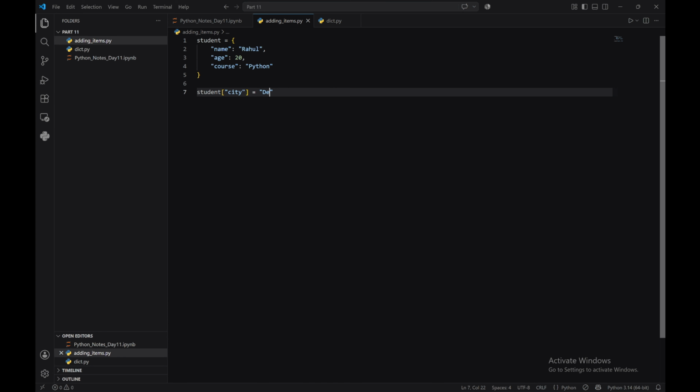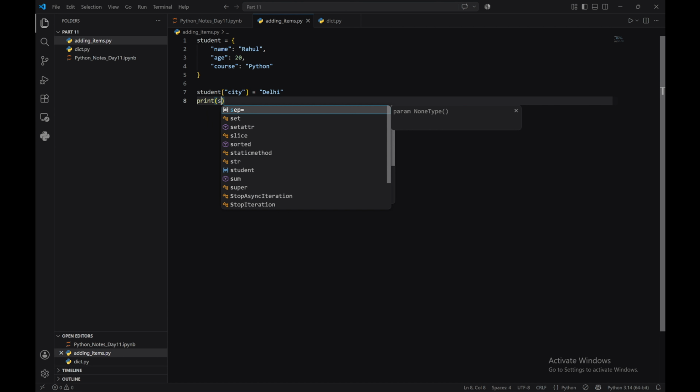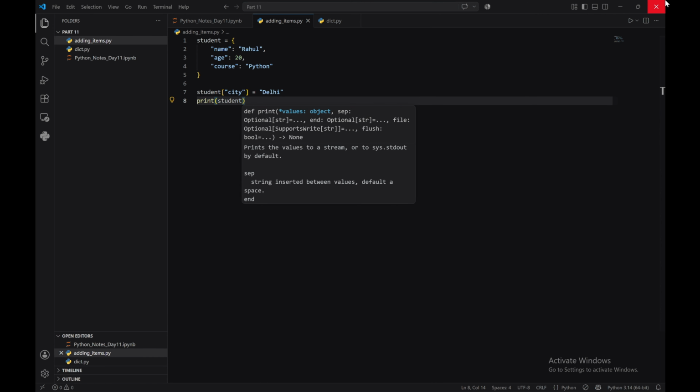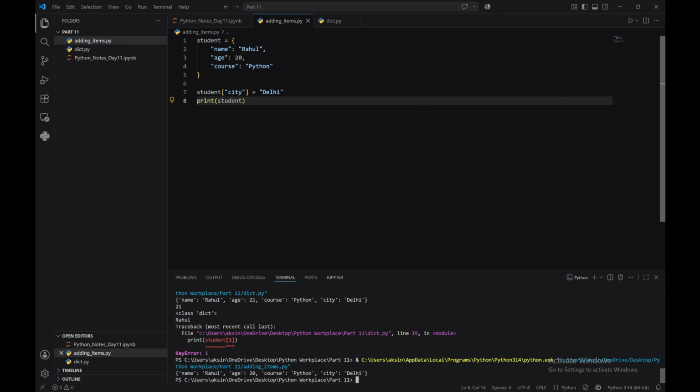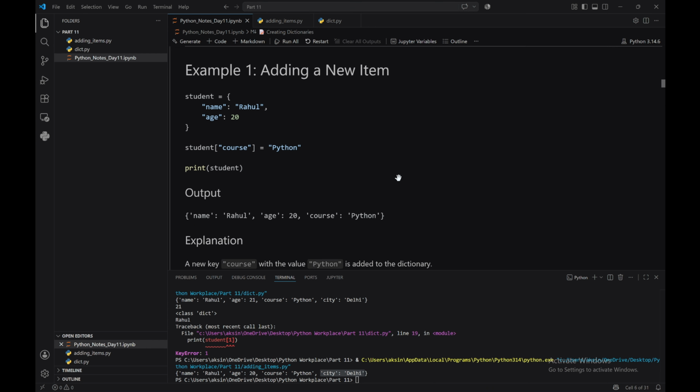I will write Delhi. After that, print student. As you can see here, it is going to print city Delhi. Delhi has been added to it. So this is how you can make it.